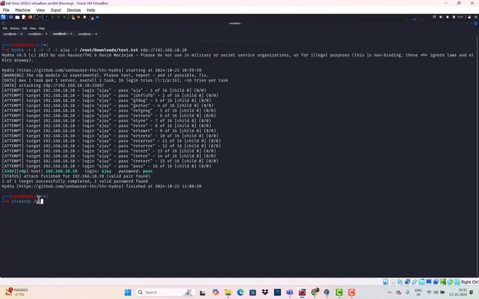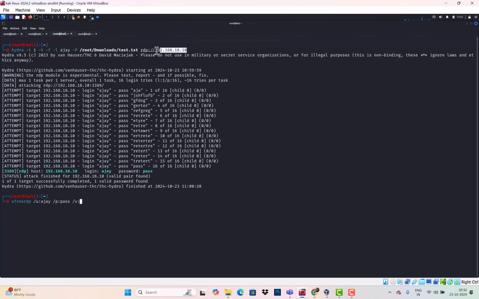So you can go for the user AJAY, and for the password, we know it already from the brute force: pass will be the password. And we need to give the host name or an IP address.